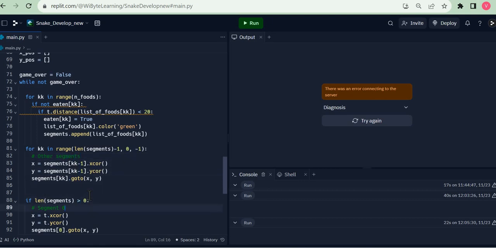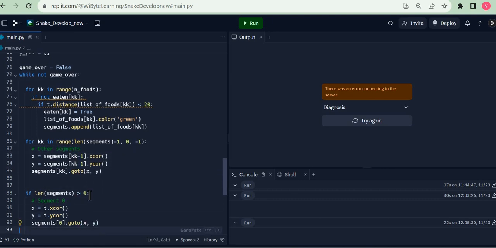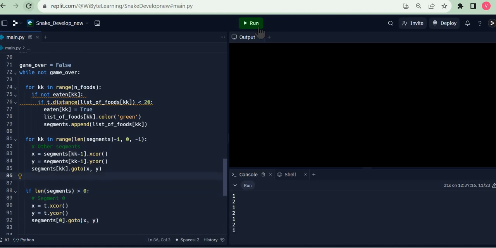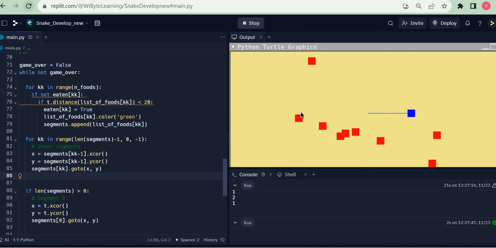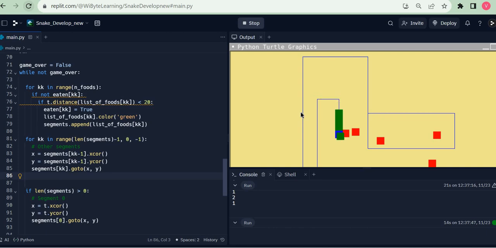Now, really see the similarity between what we did with the snake head and the zeroth segment and what we are doing now, and also see the sequence. Let's see this working. When I eat the food, first one, second one quite nicely fits in there. Third one, you see, all of that is fitting quite nicely. And exactly the way we are working, there is a momentary overlap, but our eyes can't perceive it. But other than that, the animation just keeps working quite fine.